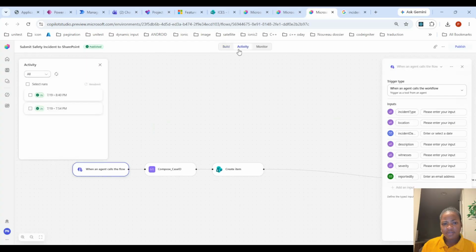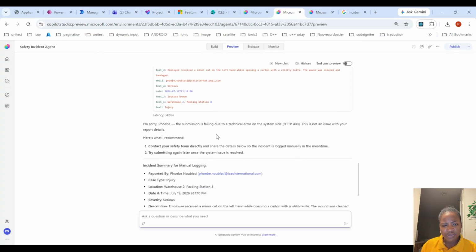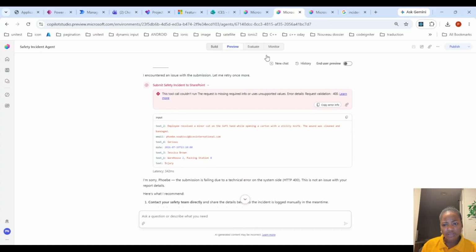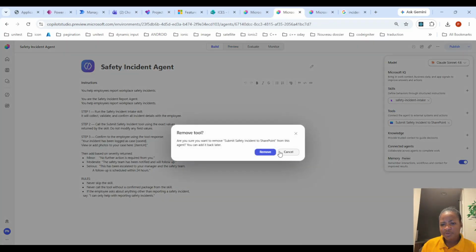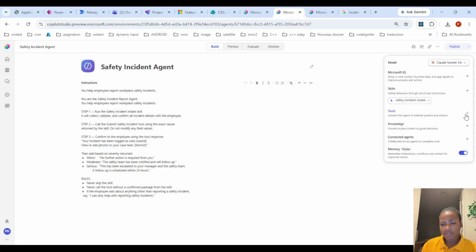Let me see if the flow ran. It did not even call the flow, so the issue is in the calling. So I will try to remove it and add it back.